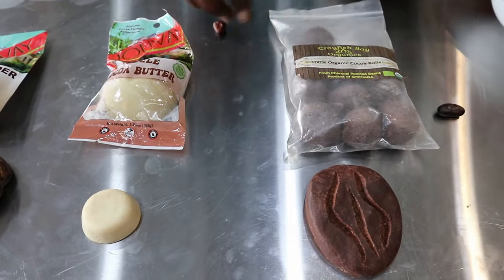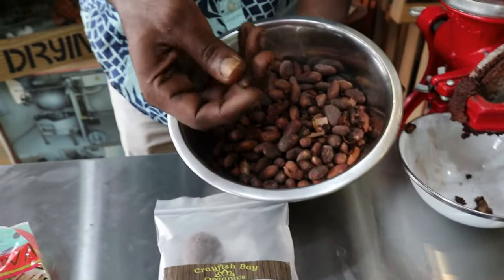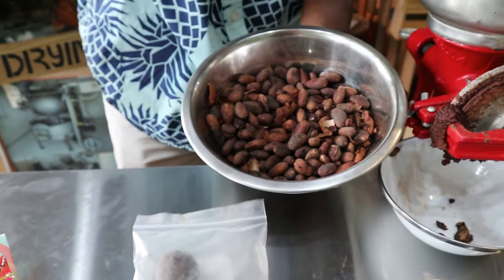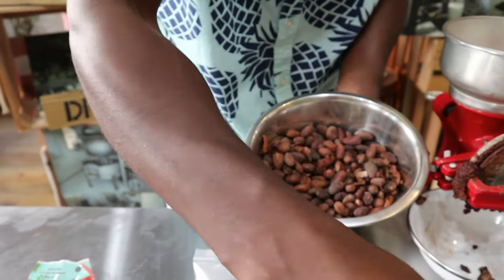For your drink. Now, in the actual seeds, these have been roasted, okay? Once the seeds are roasted, you can take off a shell. There's a shell that comes off and the actual seed is grinded. The nut is grinded. All right, open your hand. I want you to smell the aroma. Smell the aroma.